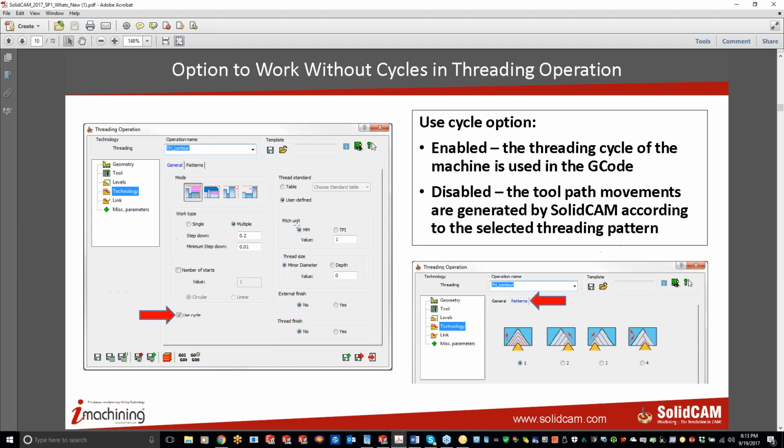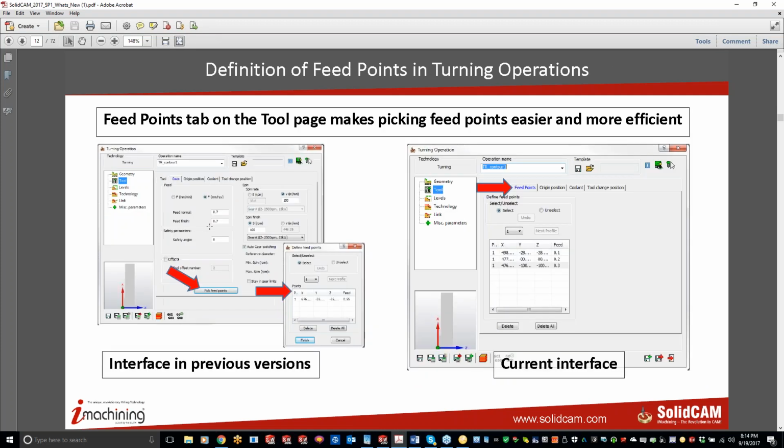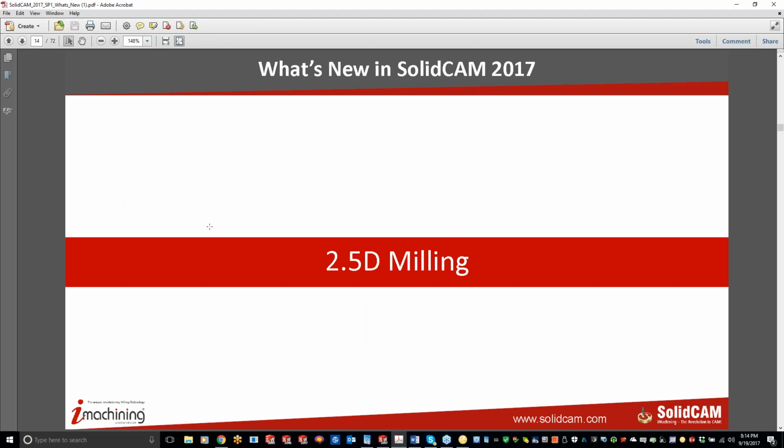Turning, I'm going to cover when we hop over to turning in about two or three weeks, and I'll cover what's new on there. I know a couple of guys wanted to see the turning, but there's not too much here, and I actually have more added to this list, so we're just going to skip over the turning for right now.